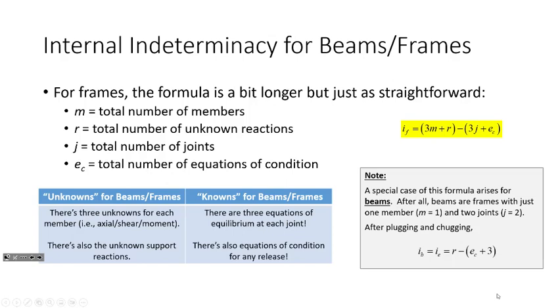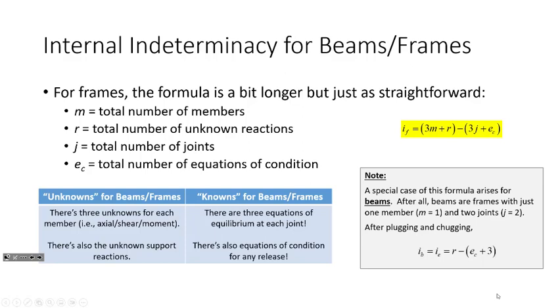Now, first off, we haven't really talked about what fully defines a frame or what the difference between a frame and a truss is, but I would argue that a frame is basically everything a truss isn't. So, for example, with trusses, we say all the loads are applied at the joint. We don't say that for frames. You can put loads on the joints, on the members, put them anywhere. For trusses, the members are connected with frictionless pins. For frames, not. Rigid connections. Centroids have to be aligned for trusses, not necessarily for frames.